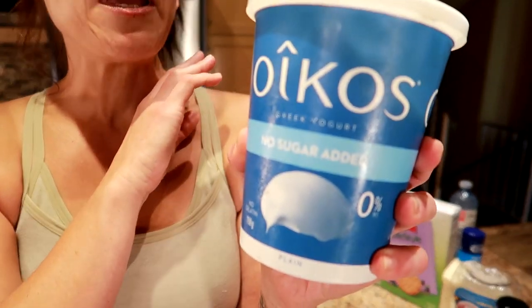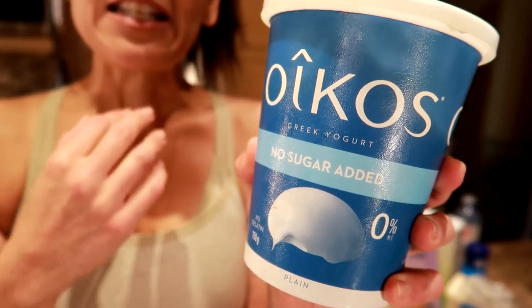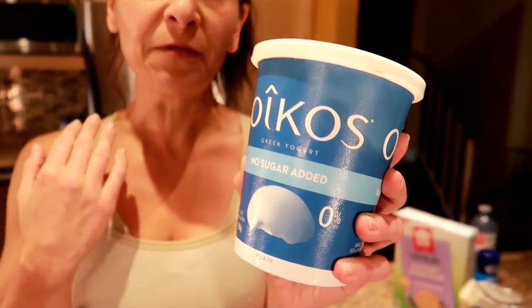All right, and to go with it, fat-free plain Greek yogurt. We go with the fat-free plain because we get to add our own flavor. We choose plain fat-free Greek yogurt because if you get the fruit flavored kind, it can come with added sugar and carbs. So we like to flavor our own with splurges like sweetener and vanilla, or you can go plain. The yogurt with thawed frozen fruit will actually flavor the yogurt.